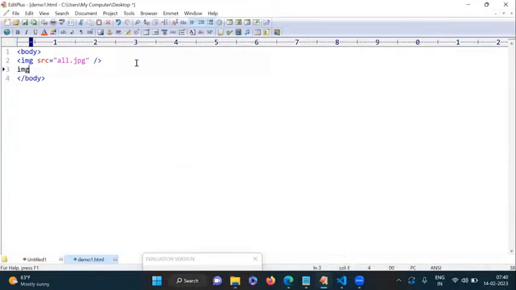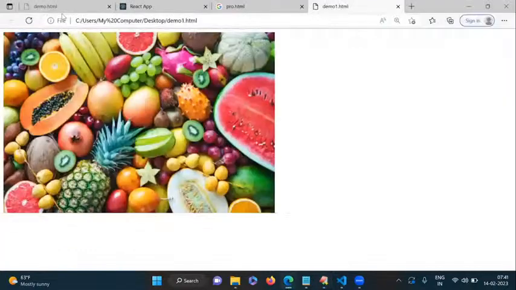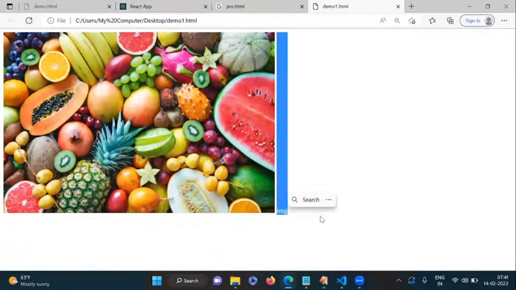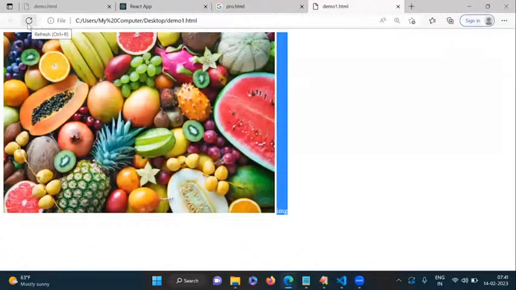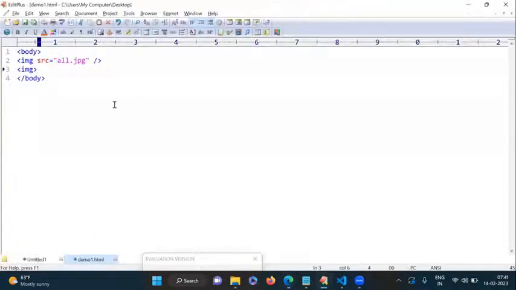Now, if I place img, what is the meaning from the browser's point of view? Will it display any image control? What output are you expecting? It is simple text like this. Okay, it displays some text like this. When you place it inside the angle brackets, like less than and greater than symbols, then it is one element, but the source is not provided. That's why it is not showing any image control.